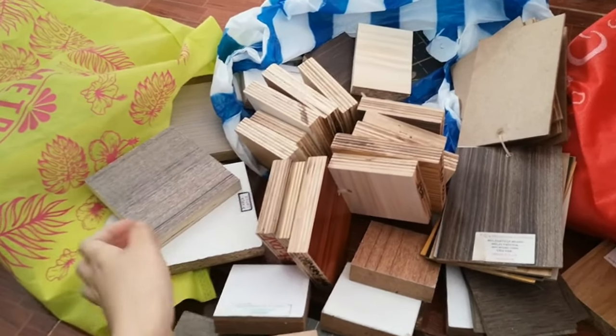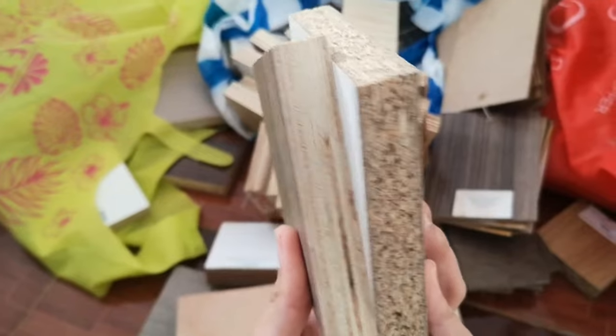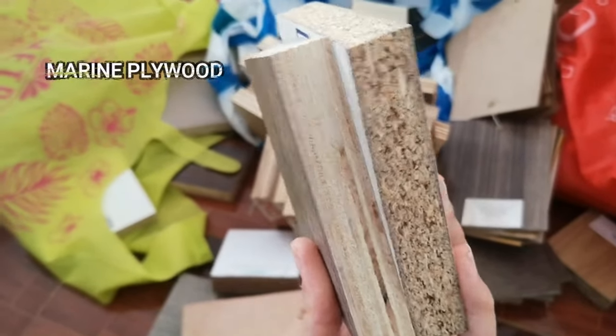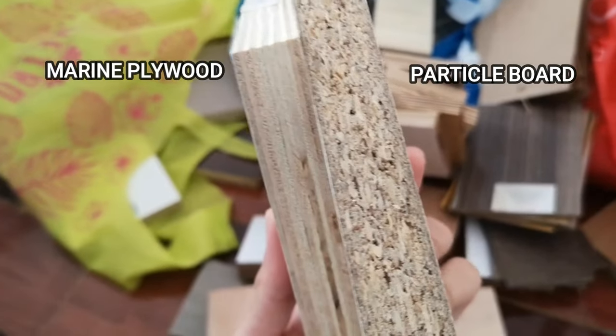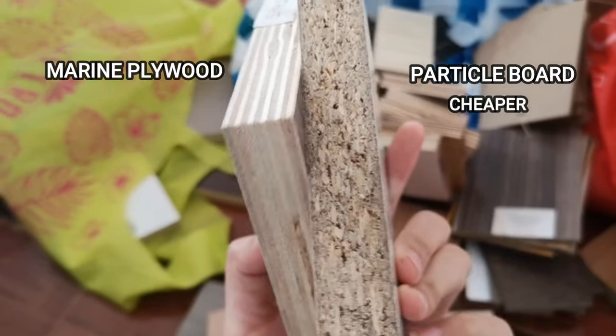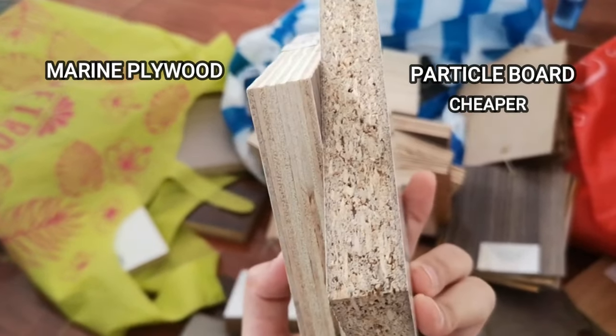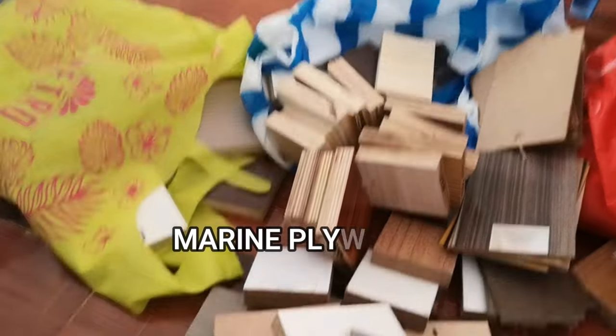Boards most commonly sold in the market are the marine plywood and the particle board. The one on the left is the marine plywood and on the right is the particle board. In terms of cost, particle boards are cheaper by 500 to 1,000 pesos depending on your supplier. But for this project, it is advisable that we use the marine plywood.